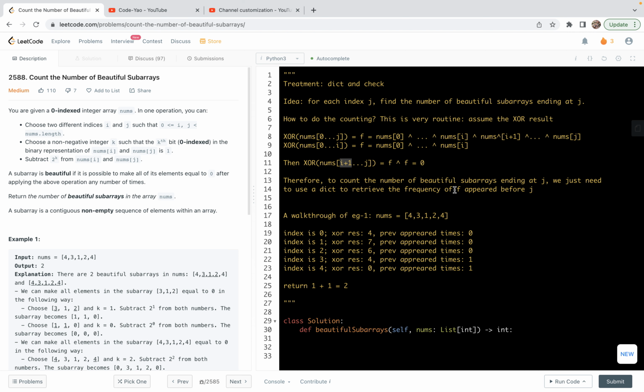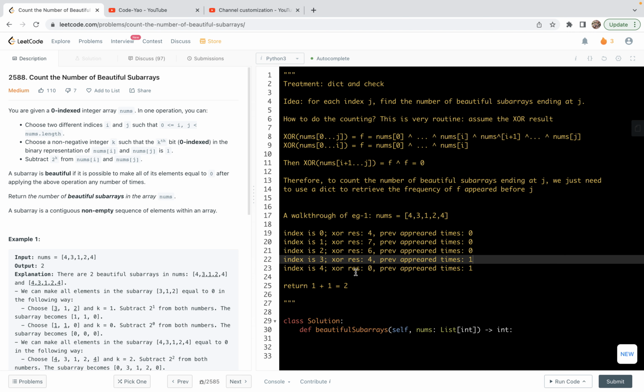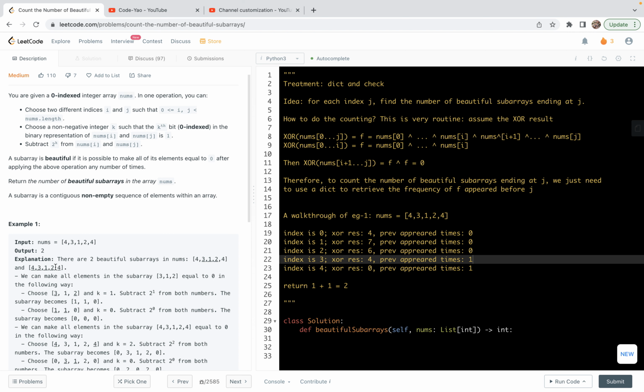In other words, the subarray starting from index I+1 and ending at G is a beautiful subarray. Therefore, to count the number of beautiful subarrays ending at G, we just need to use a dictionary to retrieve the frequency of F, assuming that the exclusive OR result up to G is F.